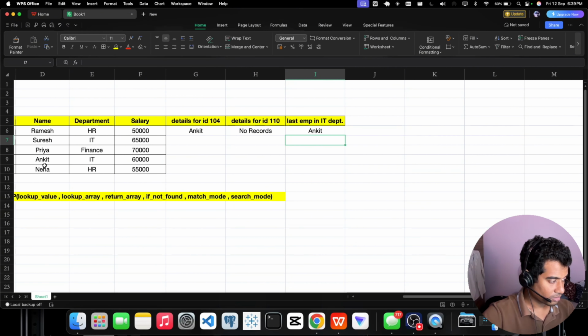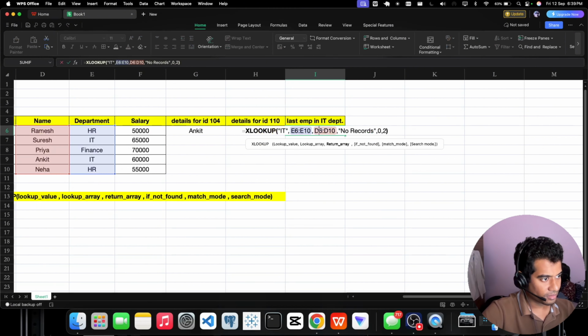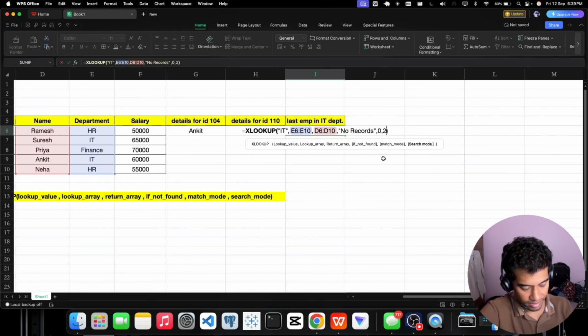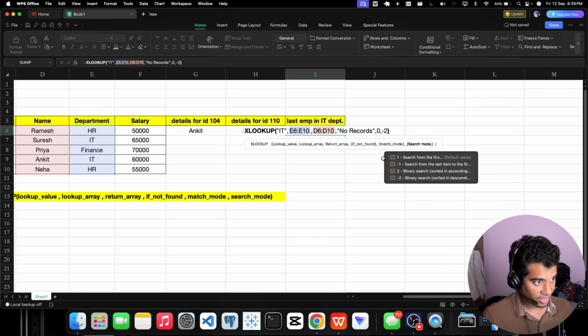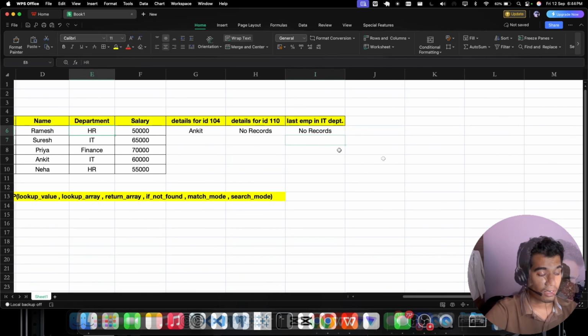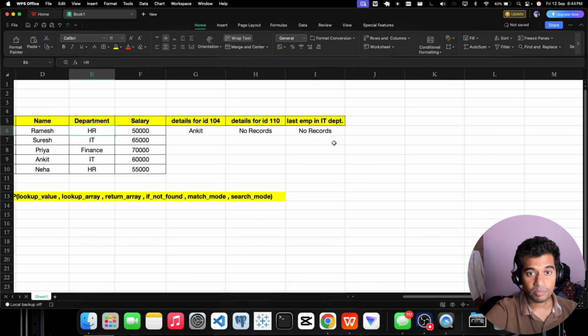Because ascending is what? Smaller to large. So Ankit has fewer letters, it is 5. That's why. 1 2 3 4 5. That's why. And right now for descending, it is -2. Okay? No records. It is showing no records because there is a reason behind it.